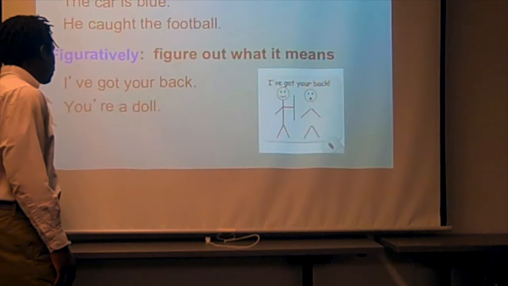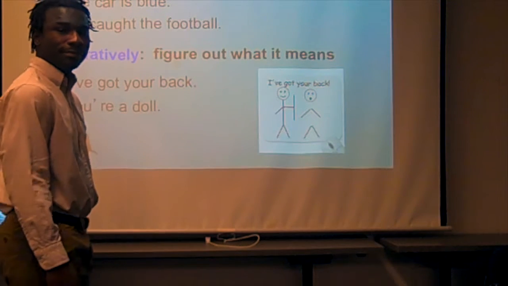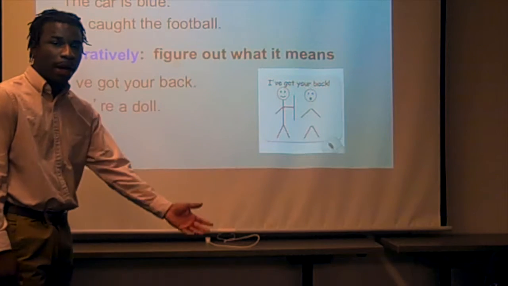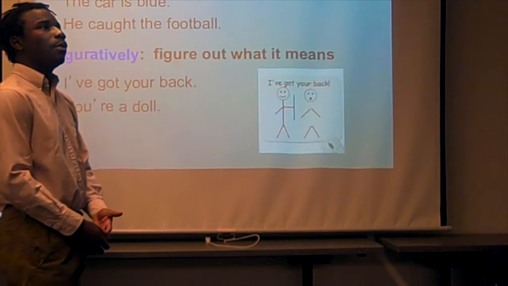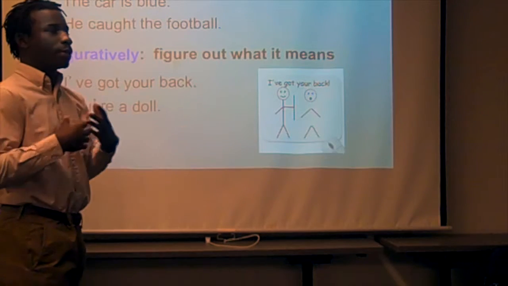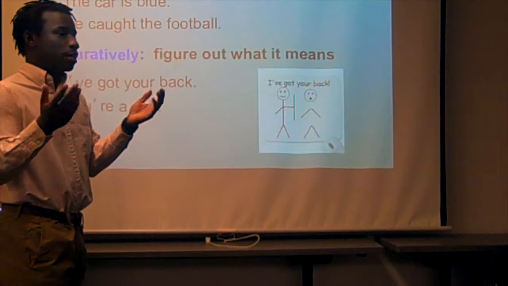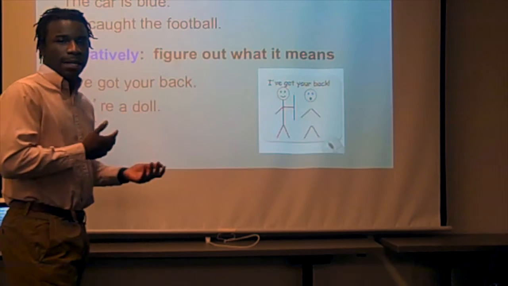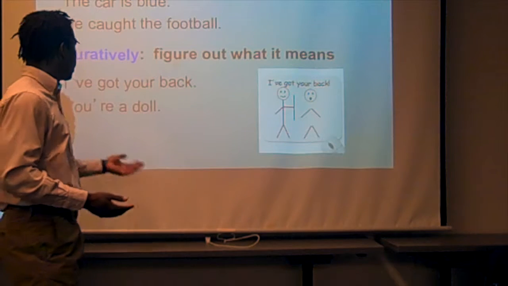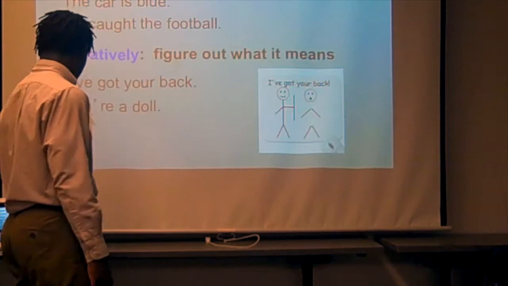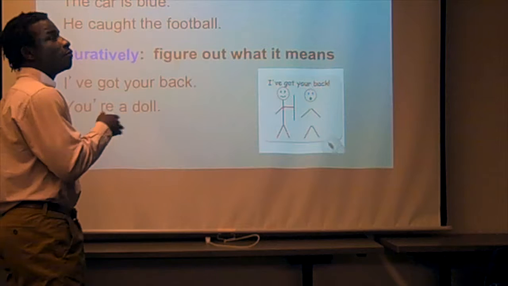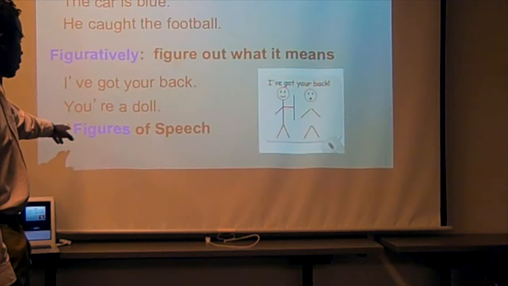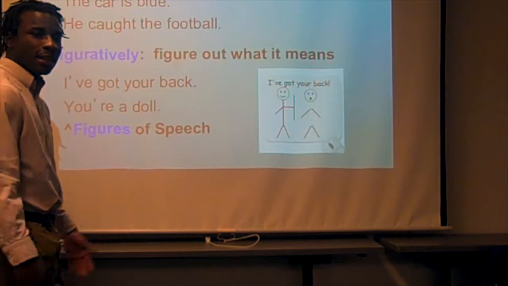Another example. You're a doll. Now, does that literally mean that you're a doll that I can buy at a store? No. It's describing your personality having doll-like characteristics, meaning you're very cute, you're very beautiful, you're very nice, sweet. Okay? You're a doll. All right? It's another figure of speech. It's figurative language. You see? Figures of speech. Said it before I even finished.